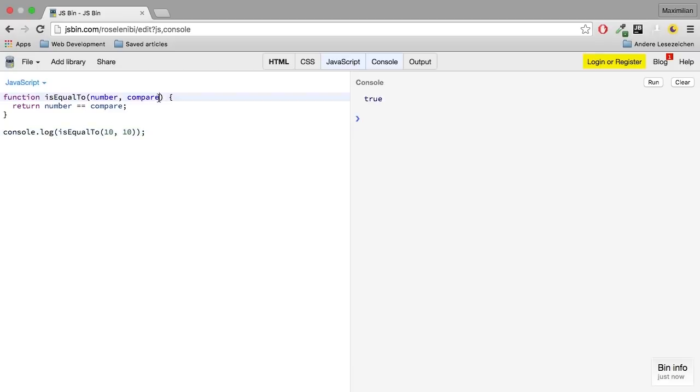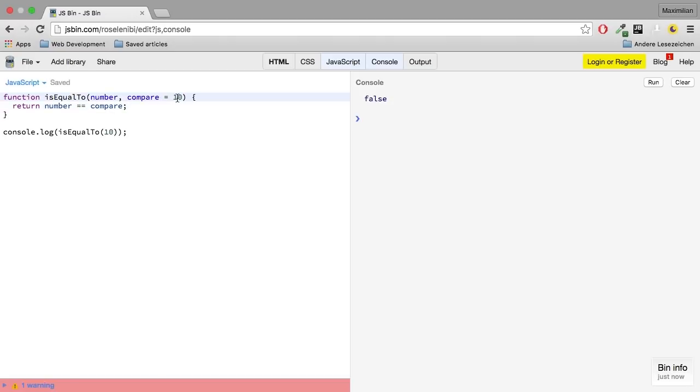However, with ES6 we can assign default values to arguments. For example, I could give compare a default value of 0. So if I now call this function with only one argument, 10, what do you think I'll get? Well, I get false because now I'm trying to compare 10, which I'm passing as number, to compare, which I don't pass but which is set to 0 by default.